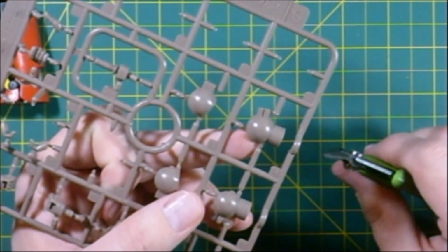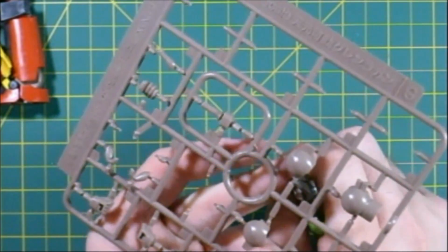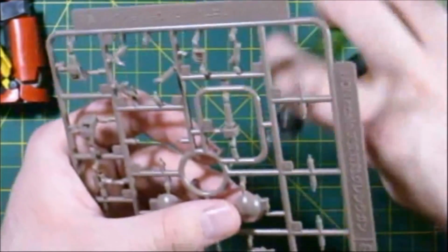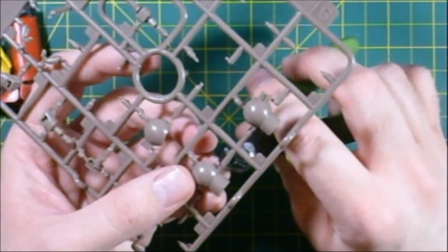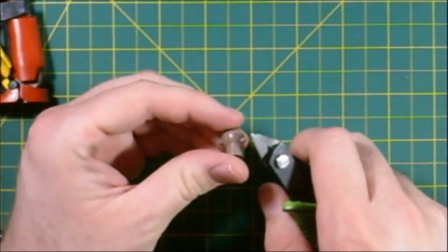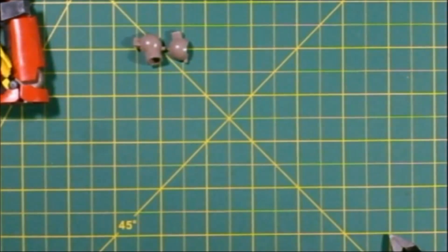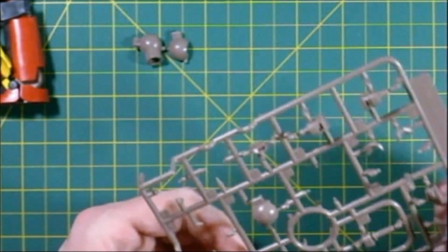Okay, what am I doing? 13 and 16, okay. Here's 13. Here's 16. And be careful with these. Yeah, careful with these because we do have these little tabs here. Certainly that's going to be used for something. Want to make sure that we don't cut those off and mistake them for gates.